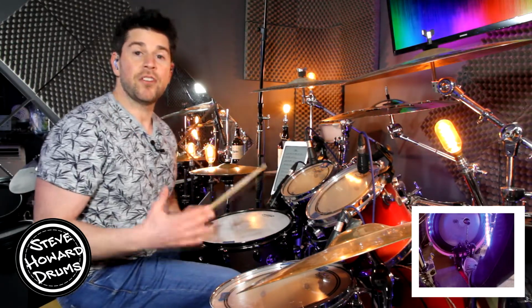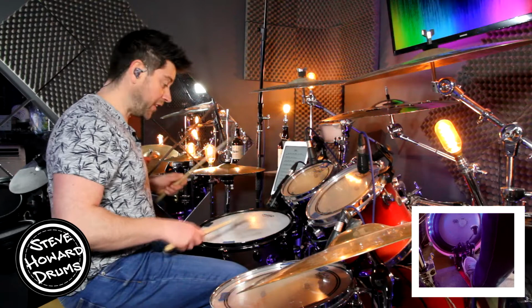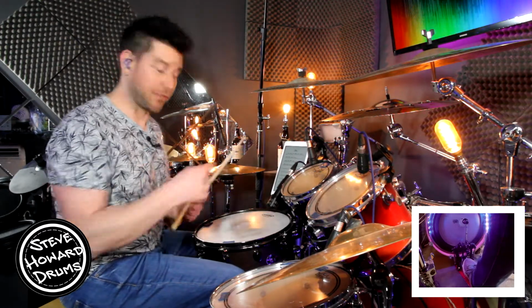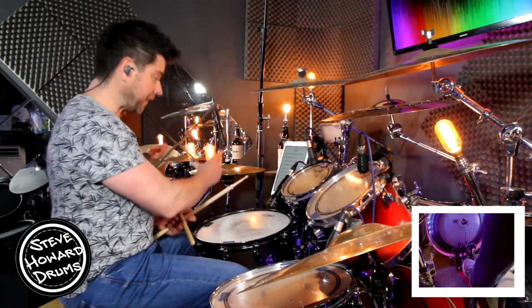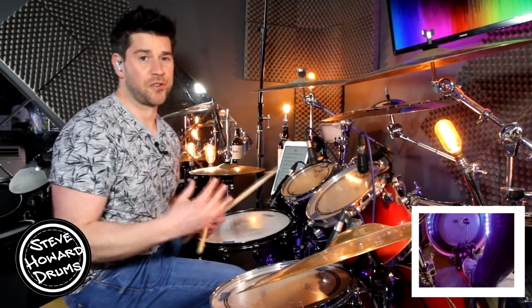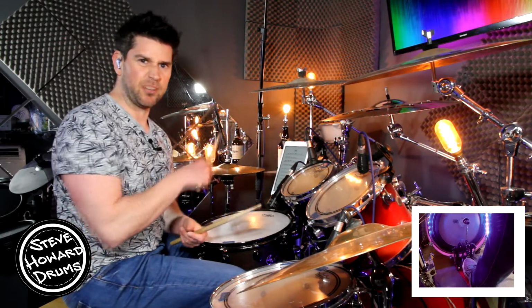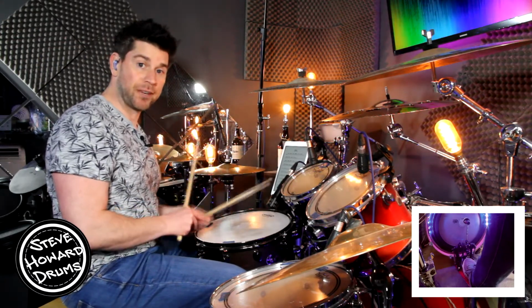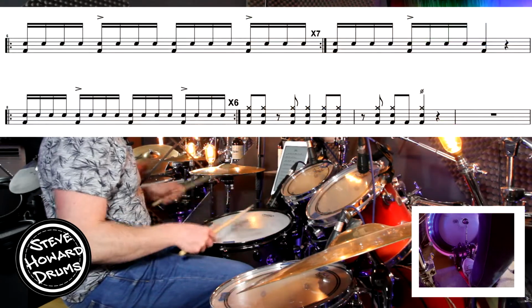So we've got 7.5 bars to start with of this semiquaver, or 16th note, pattern on the snare. So exactly the same as the hi-hat. Once you've got the hi-hat from the intro, the beginning grooves, this snare drum pattern should be the same. So it's going to go slowly.